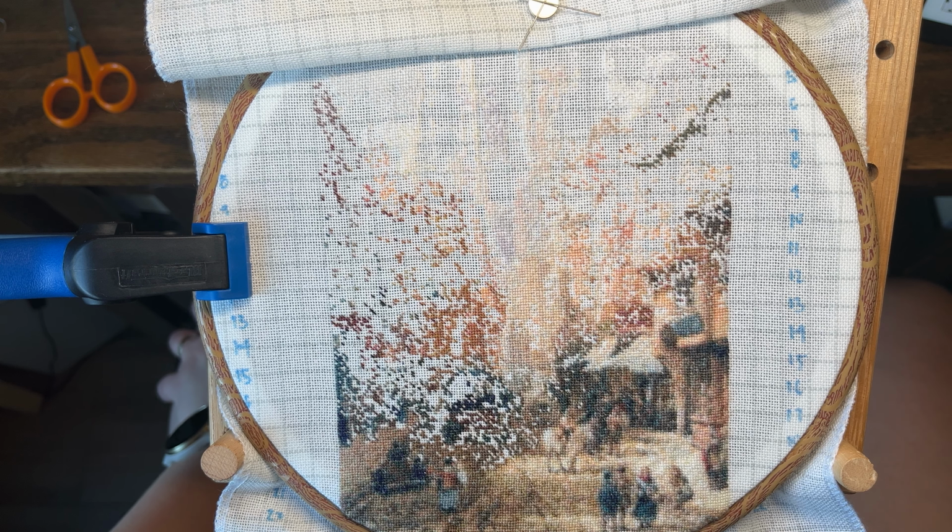Okay, 842. So this one has 33 stitches left, but I'll have to take a look if they all fit into this working area, because if not, then unfortunately I won't be able to finish it.